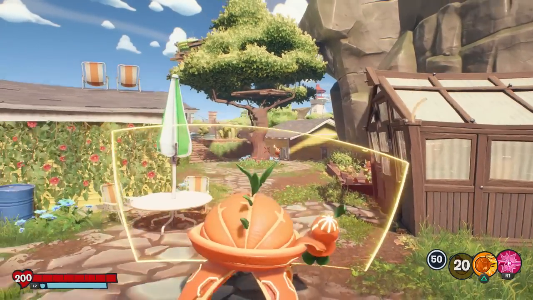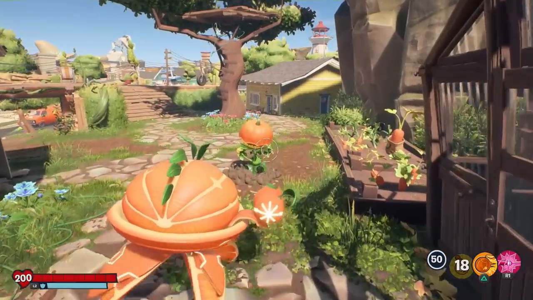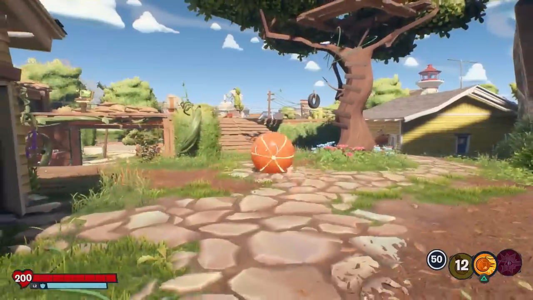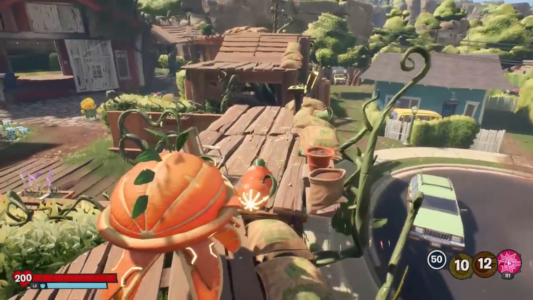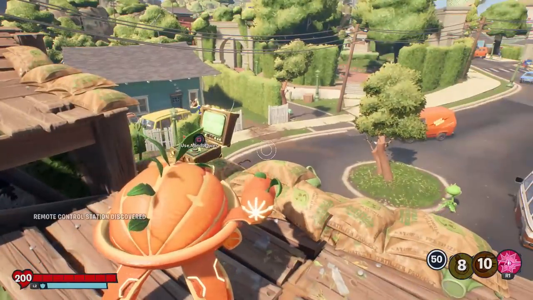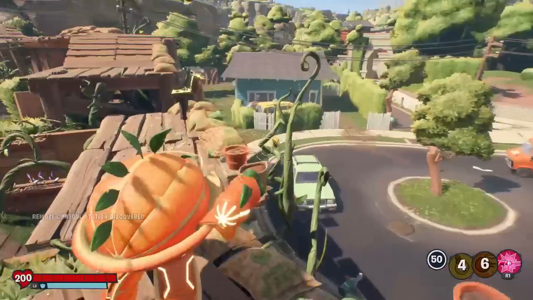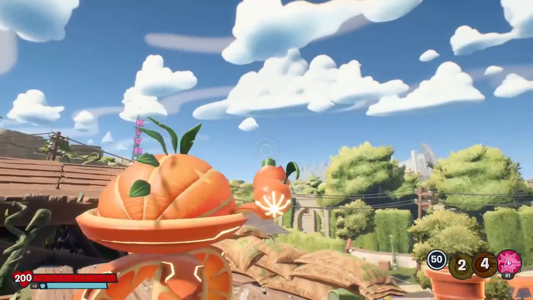So as you can see, this is actually probably the most similar thing that he has, his EMP. He also has the spin dash forward to hurt enemies and knock them back. So you can't actually run around or roll around in the ball anymore. You have to do it through just charging, and that's it. And then you have to walk on your peels beyond that.